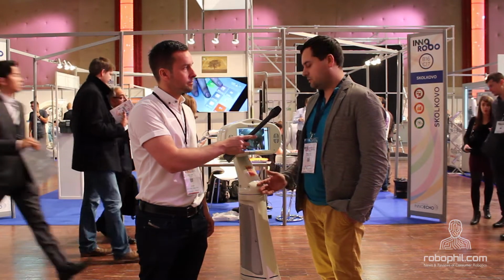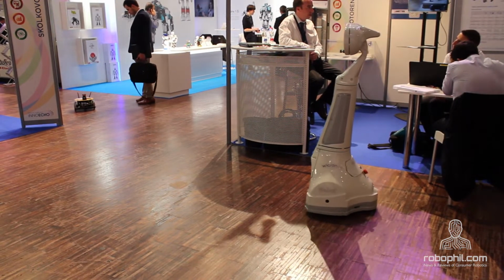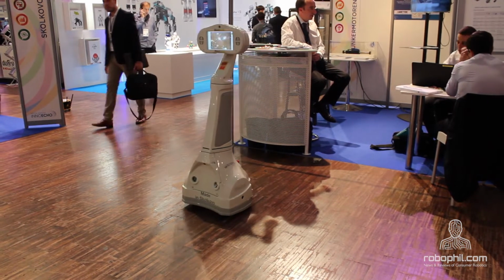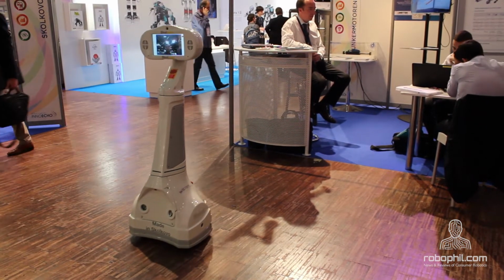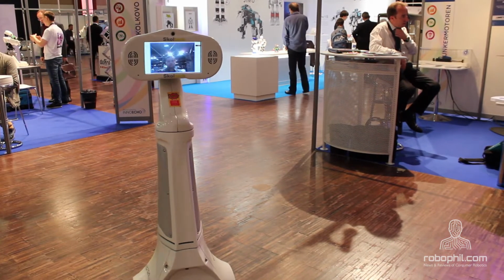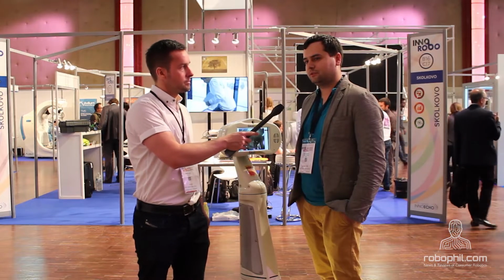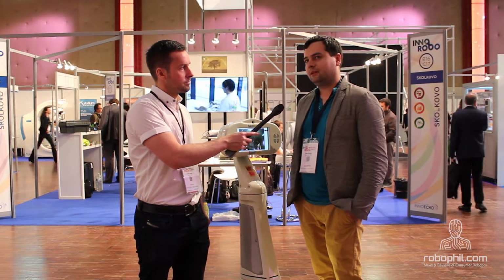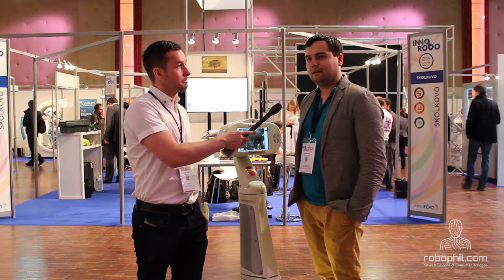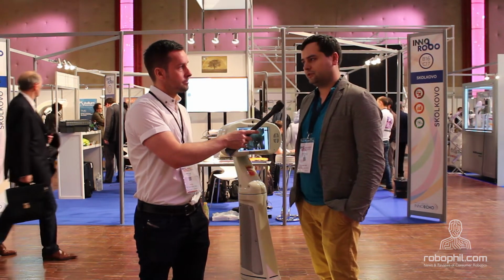And there is a special autonomous mode. Just touch the point on the screen and the robot can move to this point fully automatically with obstacle avoidance systems, people detection, and the special attractive mode. It is very popular in Russia for the remote education for disabled people, for example, for using in the exhibitions, for using in the museums, for the free services and even paid online services. And there are some applications in the shops and the office use.